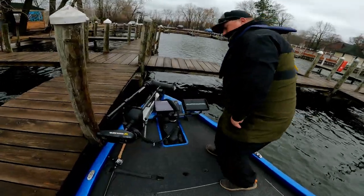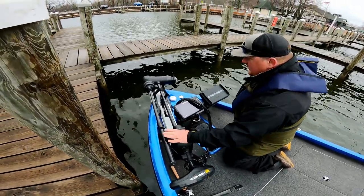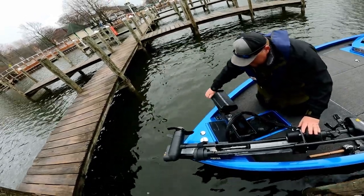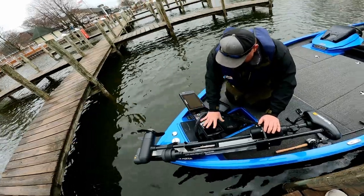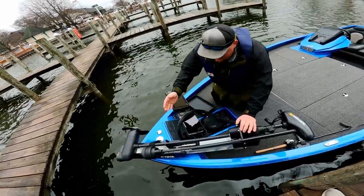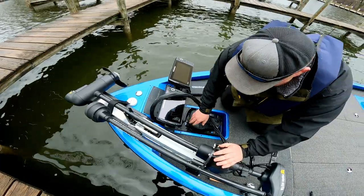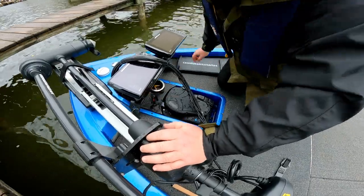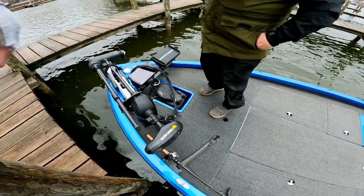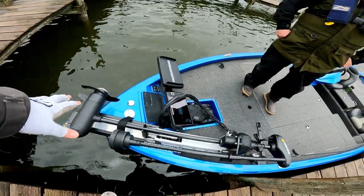Up front he's running a 36-volt Ultrex on an Ultrex All-Tracks with a 42- to 45-inch shaft. He has a Mega 360 and the Mega Live will mount here — just be cautious that the two transducers aren't opposing and hitting each other. Last year he ran a 7-inch unit for mapping and a 10-inch for the 360; this year he's going with a 9 and a 10. It has a Mega Live, Mega 360, and a Mega DI transducer. Don't sleep on the directional GPS antenna — that's a big deal for an offshore fisherman like Johnston. The Ultrex connection is underneath. Up front you can also flush-mount a graph up to 7 inches. There are tool and cup holders, a jackhammer holder, and tilt and trim switches mounted under the graphs.